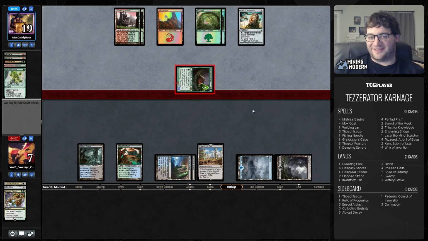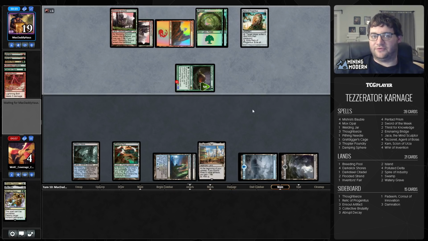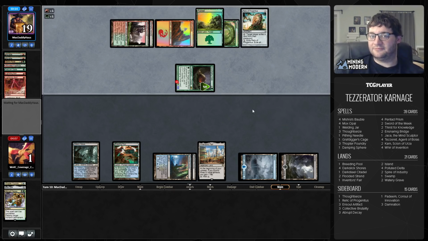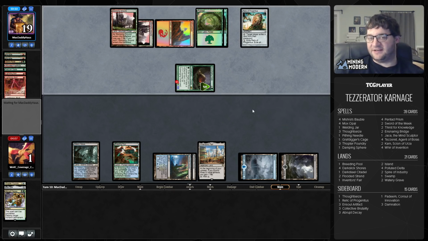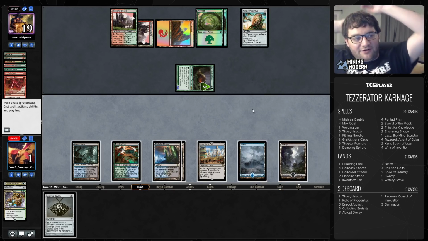Jace would have been good in this situation, I guess. We could bounce the Scavenging Ooze. Let's see what we can draw if we can get out of it. Lightning Bolt. Lightning Bolt. Lightning Bolt. No, just kidding. Ah, well, that'll do it.